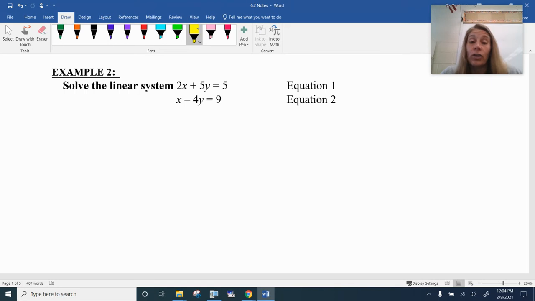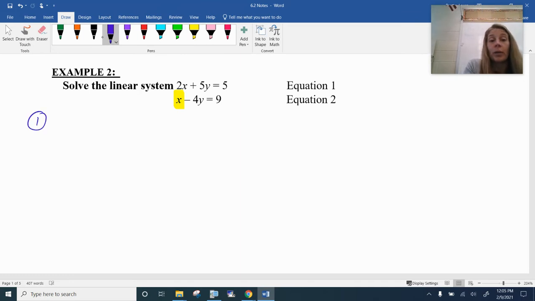On the second equation, the y has a coefficient of -4, again, would force us to divide, possibly getting a fraction. But we do have this 1x that does not have a coefficient other than 1. So that's going to be my choice to get by itself. So to do step 1 for the substitution method, I'm going to use equation 2. And I'm going to get my x by itself.